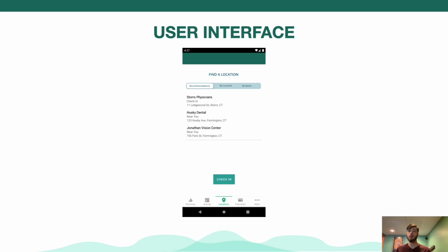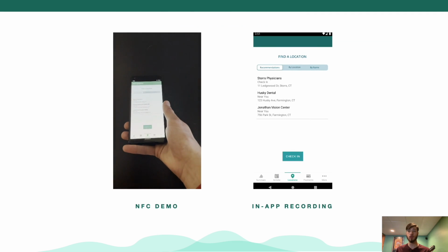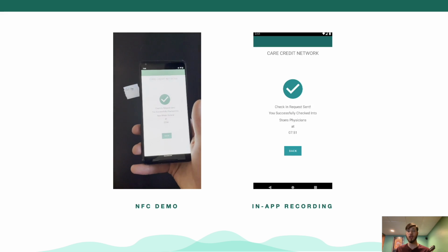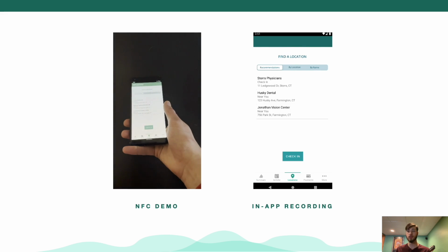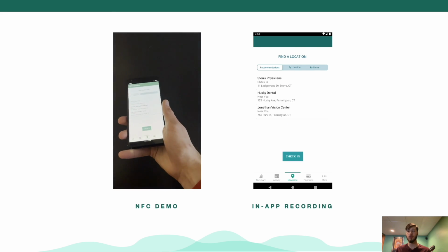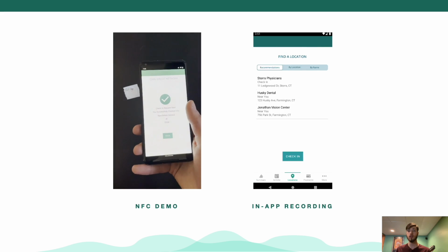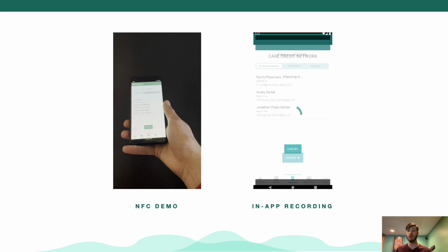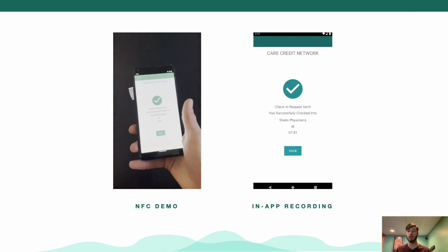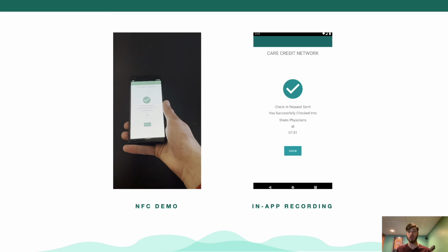The first step of implementing the aforementioned check-in process was developing the patient interface. Using near-field communication, or NFC, a user can both check in to their provider and pay without touching anything other than their own mobile device. By scanning a small physical NFC tag placed on provider premises, our application immediately checks the user into the associated location. The tag holds a payload which is read and then processed for security and correctness by the application. The check-in is then used to inform post-visit transactions.